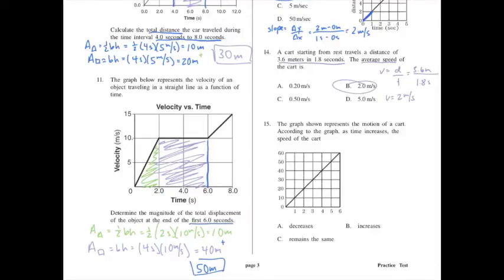Okay, number 15. As time increases, the speed of the car, what? This graph didn't even come with axis labels, so I looked at my answer key, and it turned out it was actually a displacement versus time graph. On a distance versus time graph, the speed of the cart is represented by the slope. As it steadily increases, the speed remains the same. It's a constant velocity on this type of graph. But if it were a velocity versus time graph, what would we say about the speed of the cart? Then it would increase over time.